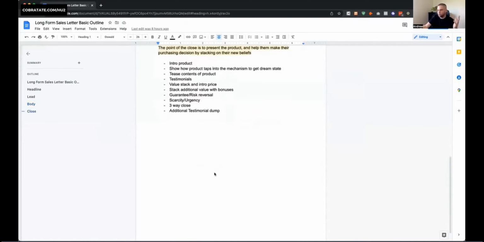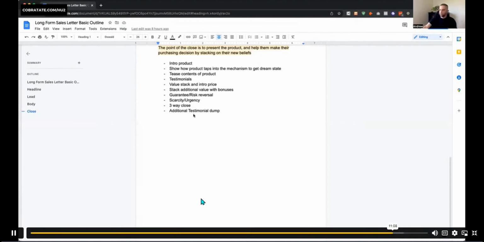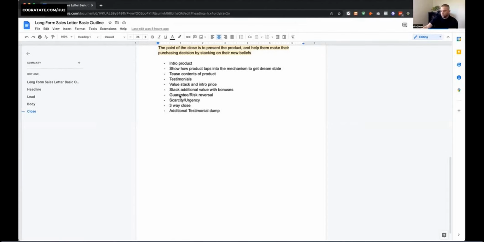And then there's a bunch of different ways, different closes. I'm a big fan of the 3-way close. You probably do that a lot. So you'll present them with the 3 paths: you can either go back into the world, blue pill, and try and figure it out by yourself and take 10 or 20 years, or you can just buy this product and get the dream results as quickly and easily as possible while avoiding all the problems, right? And then you're going to jump to testimonials. Also, once you actually tease the product, that's typically when you drop the testimonials and then you introduce the price. And then at the end, it's really common to just dump insane amounts of testimonials at the bottom so that the social proof gives them a little more certainty that this is going to work for them.